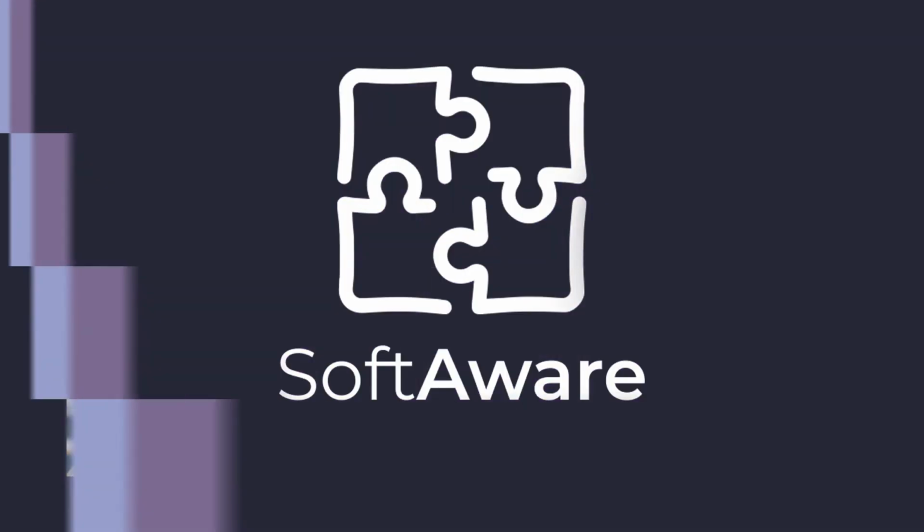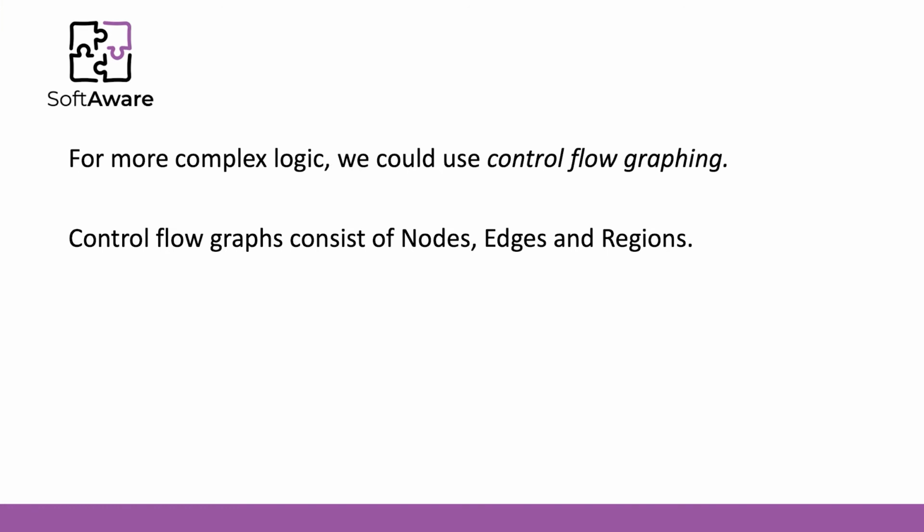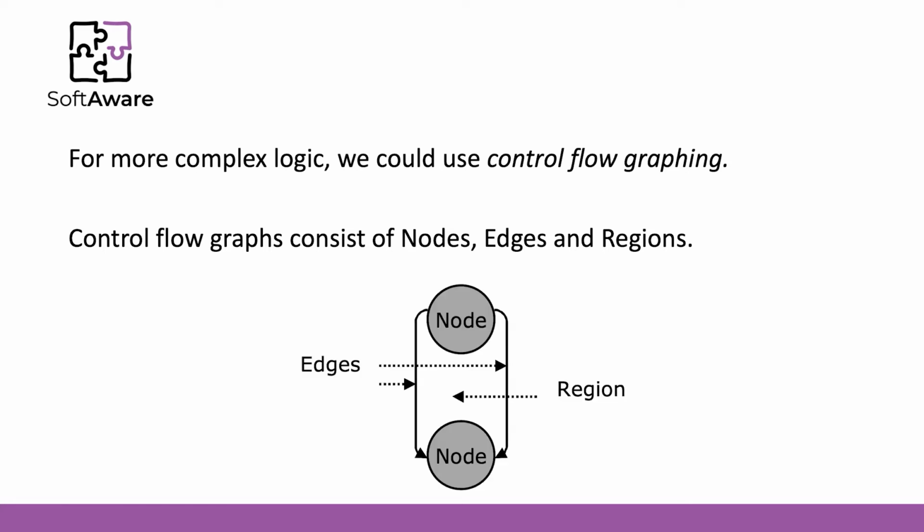For more complex logic, sometimes control flow graphing, which usually represents the lines of code in a visual format, is used. The one presented here is the Etzel notation, and it basically shows nodes, edges, and regions. So you can take a look at the nodes. Nodes can be connected by the edges, and there is at least one region inside the nodes, and we can also consider an outside region.